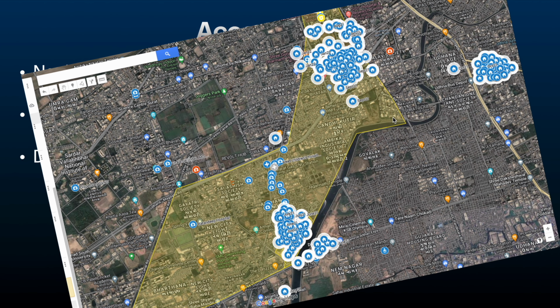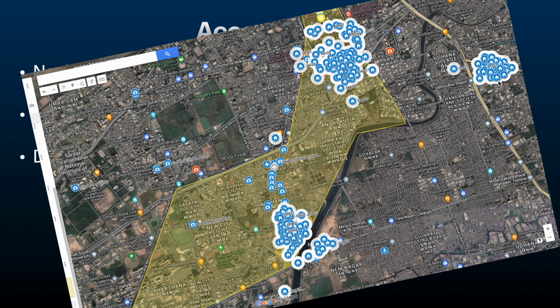For example, this is my department's map, showing the field practice area of our Urban Health Training Center in Surat, UATC Althan. This map is created using simple Google My Maps. This is the area boundaries. These are the areas covered during the house to house visit. These are the areas left.